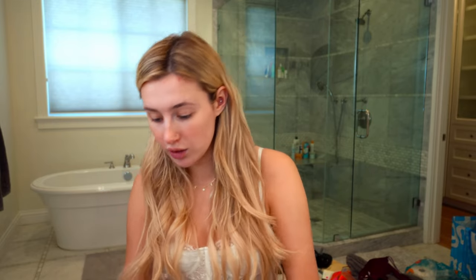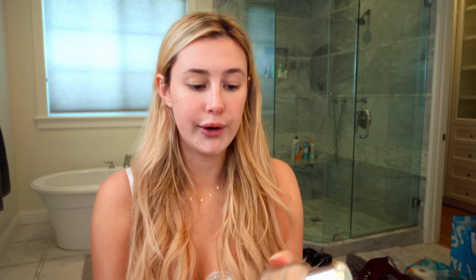I also bought a ton of stuff from the Sephora sale. First off, I got new foundations — the new Hose Lab foundation. I've used this before and it's freaking amazing. I also got this NARS one in the shade Poon Drop, because I've seen a lot of girls on TikTok and it looked like a color that would really match my fake tan. I'm pretty pale right now, so I'm actually going to go in with the Hose Lab.